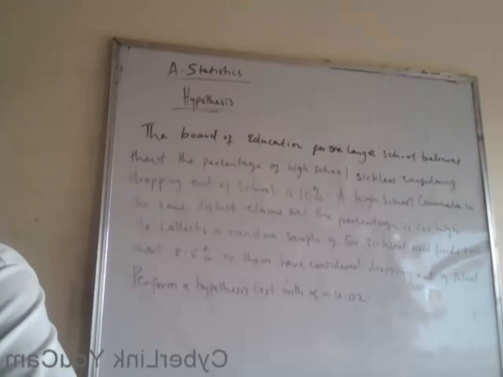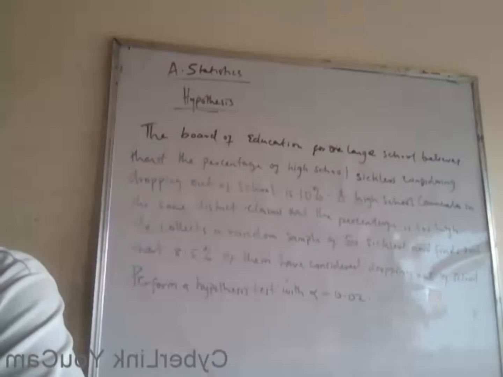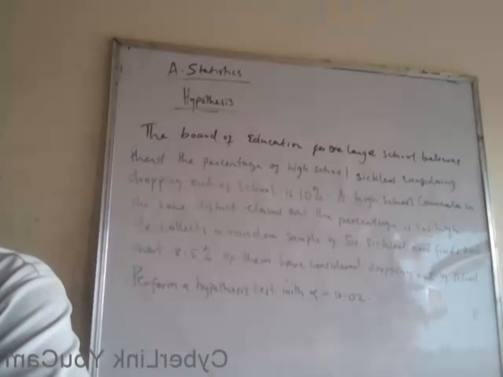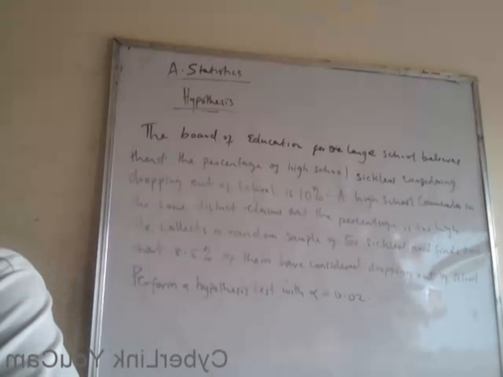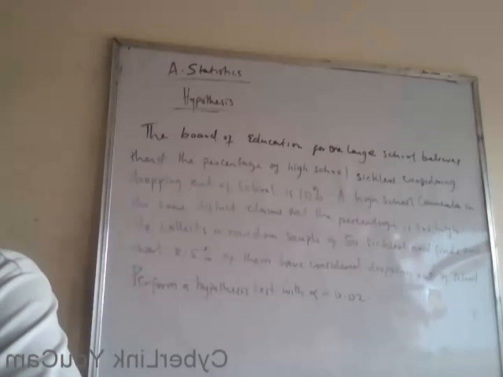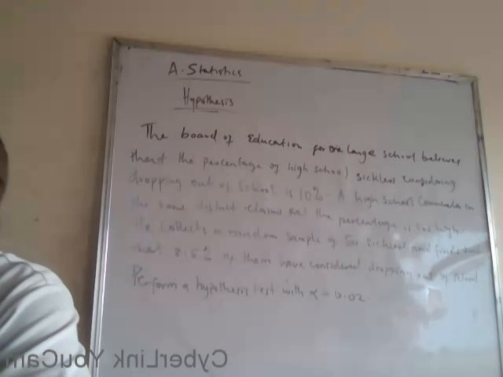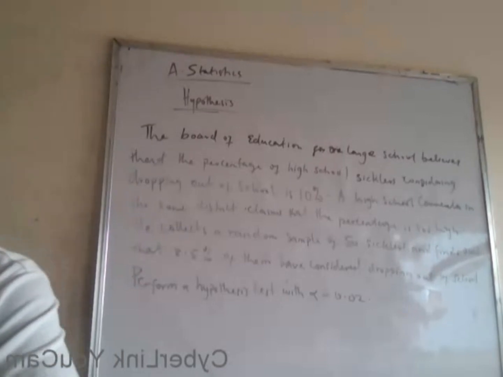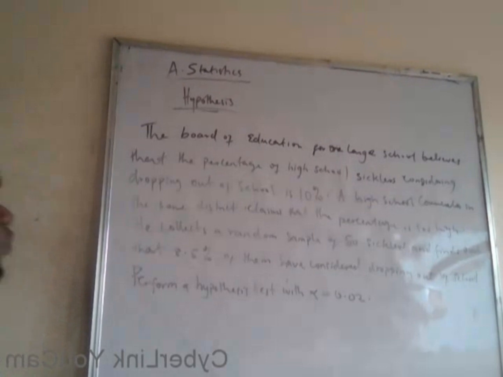All right. Then in our future classes, we will discuss in depth each of the steps to take. So the first step is to state the hypothesis. From this question written on the board, we need to state the hypothesis, and there are two types of hypothesis: the null hypothesis and the research hypothesis.